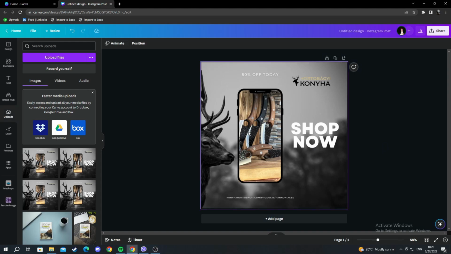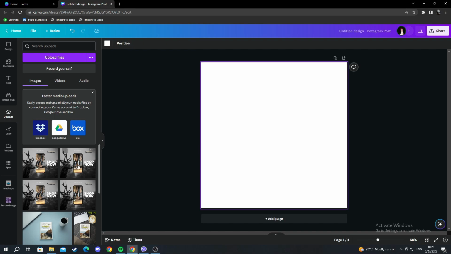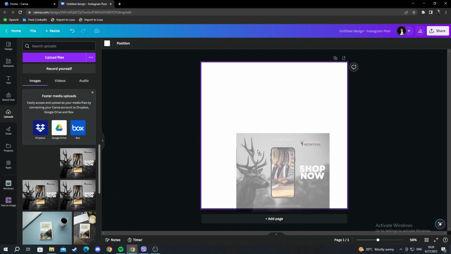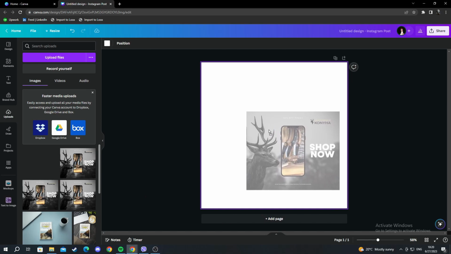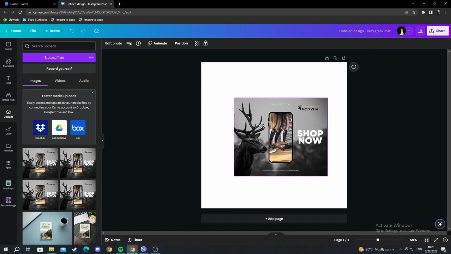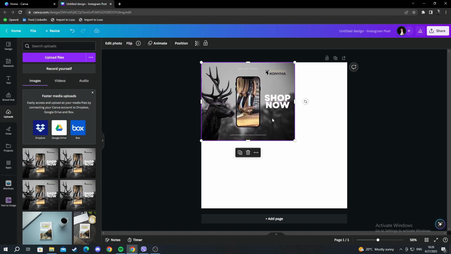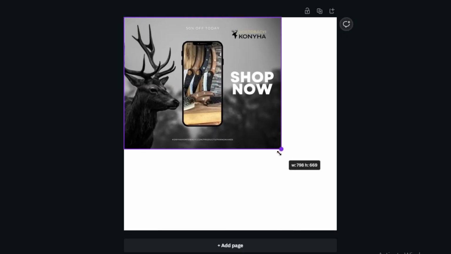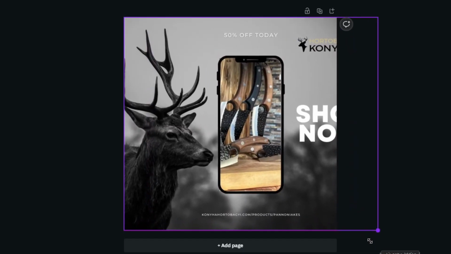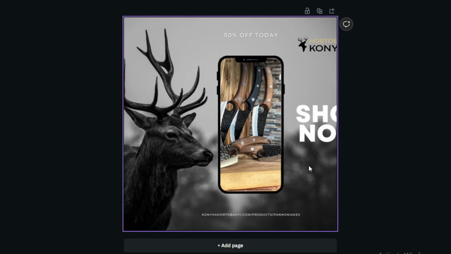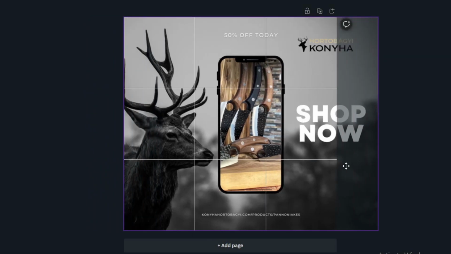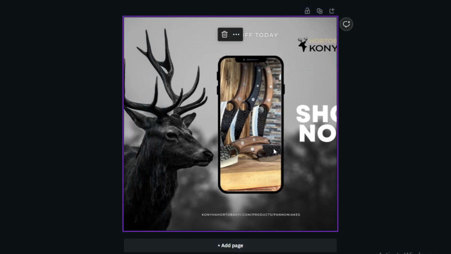Afterwards, there is another way you can resize your images. You can just drag the photo to the middle of the white canvas, and now you can resize it yourself. For example, you just drag out on these circles and you get nearly the same result. You can again double left click and edit the frame to your wishes.